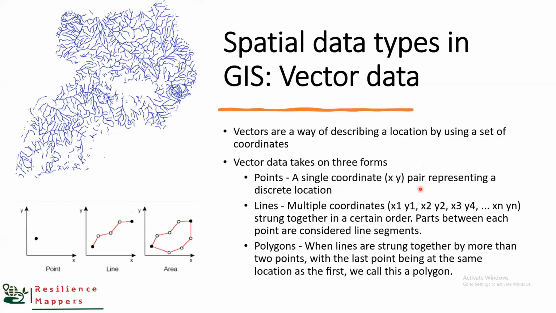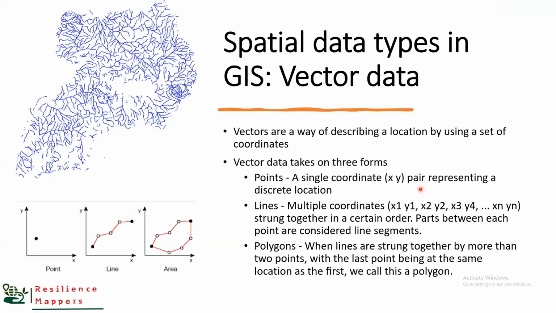Then for vector data, unlike raster data, where the quality keeps on diminishing and you start seeing those cells, for vector data, however much you zoom in, it will always be sharp. You may only fail to see the whole vector data, but as you keep zooming in, the quality will still be sharp. So vector data is divided into three: points, lines and polygons.